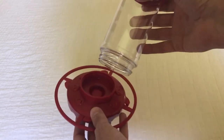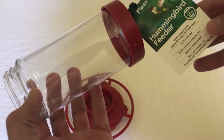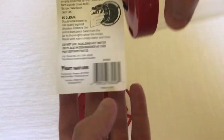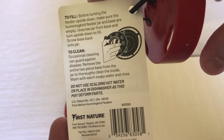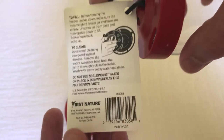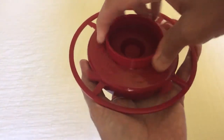So it is all plastic. The top does not unscrew. Holds 16 ounces of nectar, so that's good. Let's see if I can get you a still shot of the tag. So with all my videos, I like doing these unboxing videos because there's somebody else out there who's just thinking about buying the same item, wants to get an idea of what it's like.